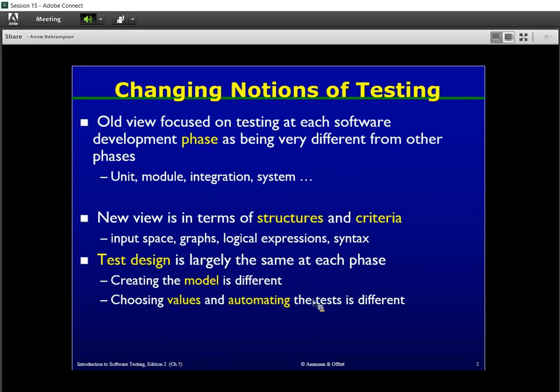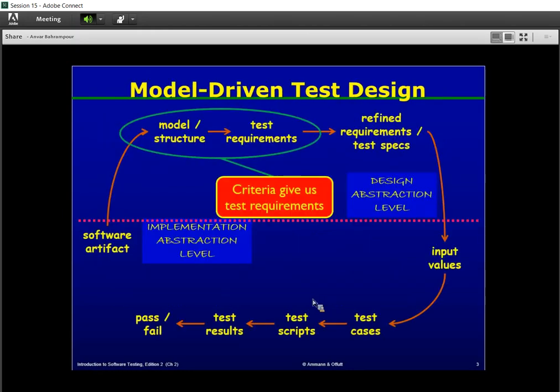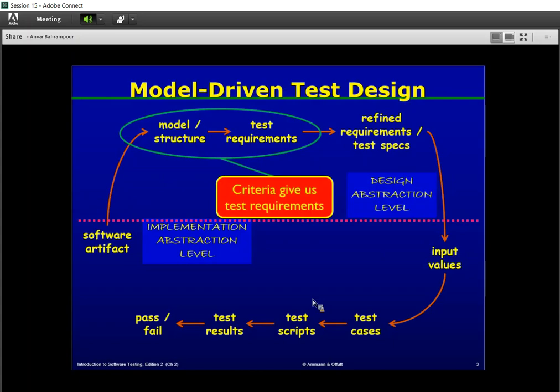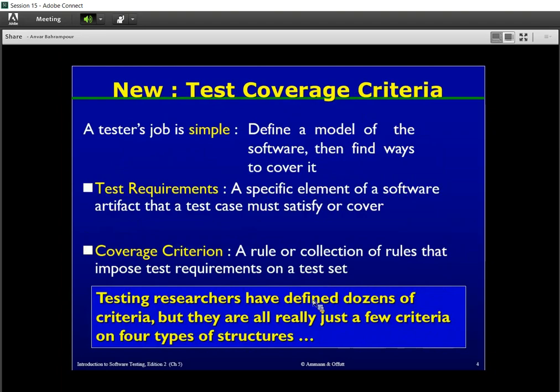coverage criteria, coverage level, subsuming and subsumption, and test requirements, and how these concepts help us in designing test values in our model-driven test design approach.